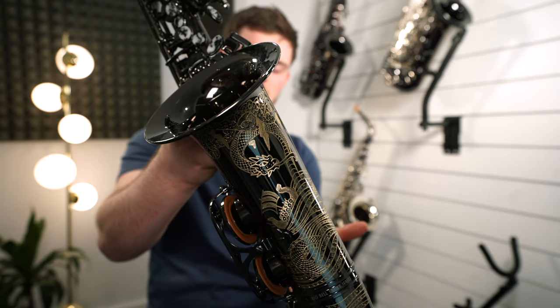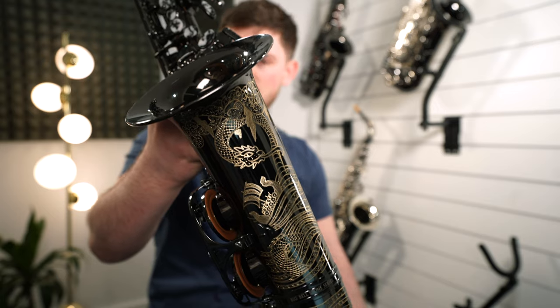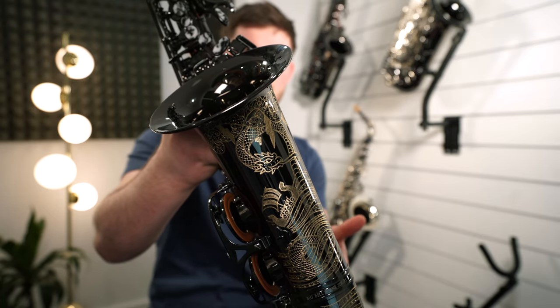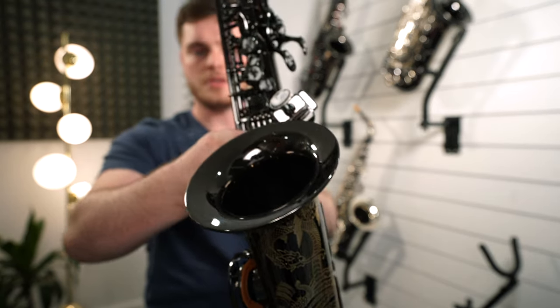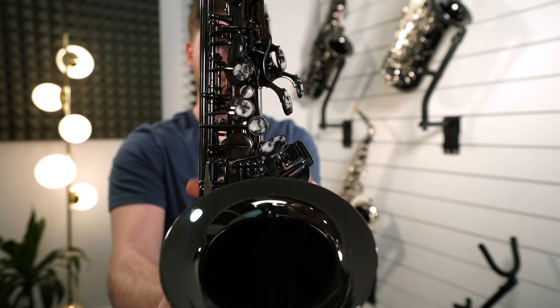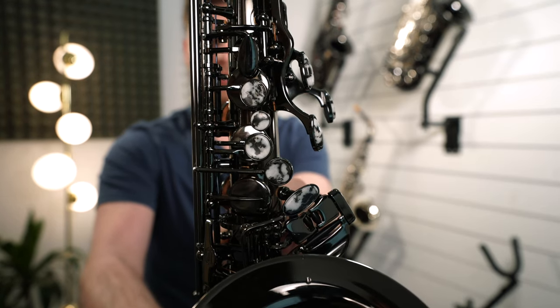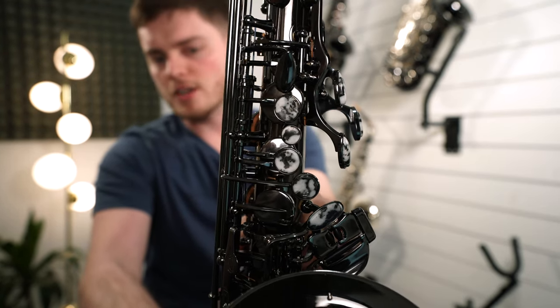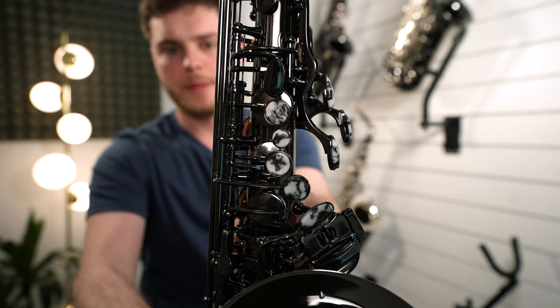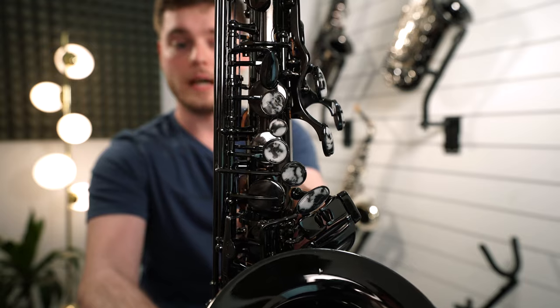If you remember, I mentioned the different tiers — this is actually tier four, so it's on the more complex, expensive side, but it looks amazing. Moving on to the actual semi-precious stones, we've got the White Tiger Calcite here. They really pop out and create a lovely contrast on the black lacquer. It's probably one of my favourite looks, and I think a lot of the guys over here would agree.